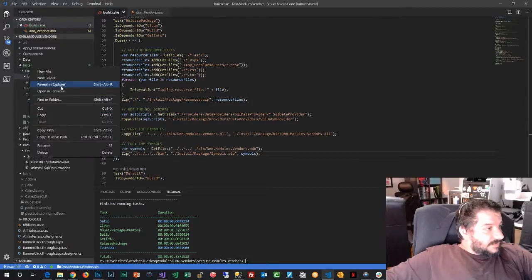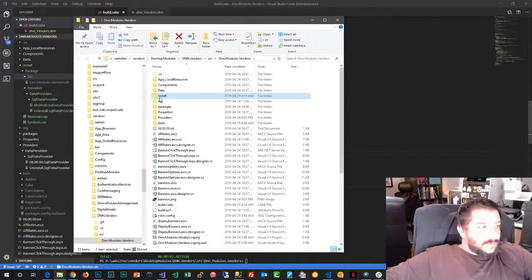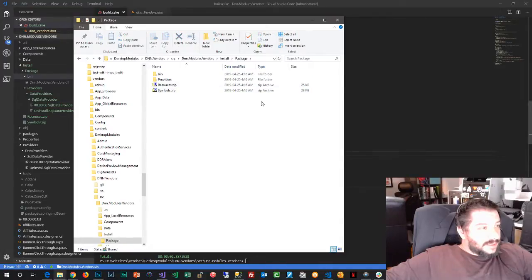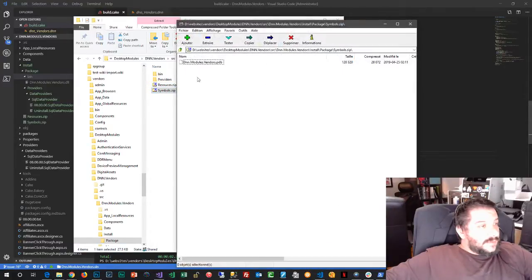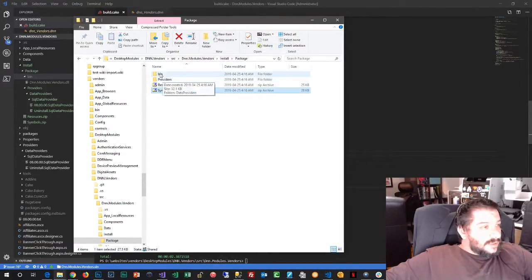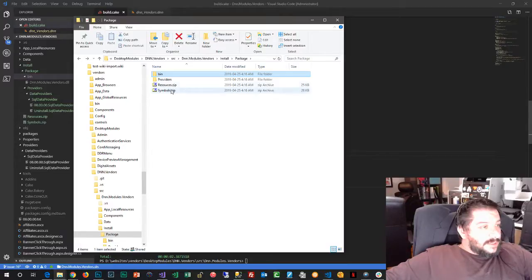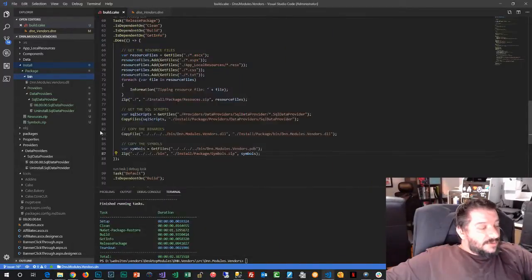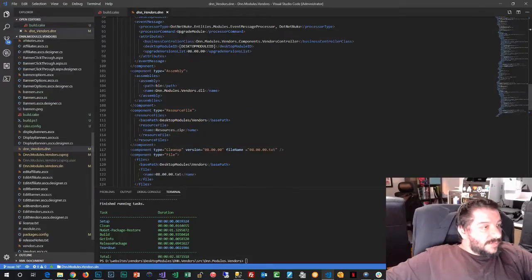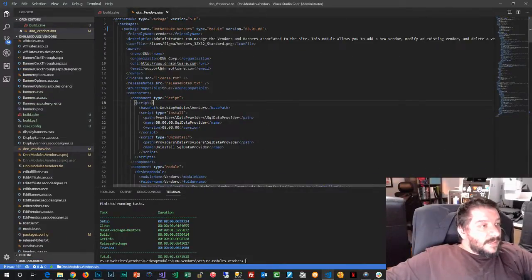So let's just go inspect that. Let's open this. Explorer. Boom. So we have install, package. We have our resource files that are gonna go in the desktop modules. We're gonna have our symbols that we're gonna push into the bin. We have our actual binary here, and we have our SQL scripts right there. So what's missing here? We're missing the release notes, and let's go check the manifest, make sure we have everything we need here. So icon file, it's using from DNN, so we need the release notes and the license. Let's add that.